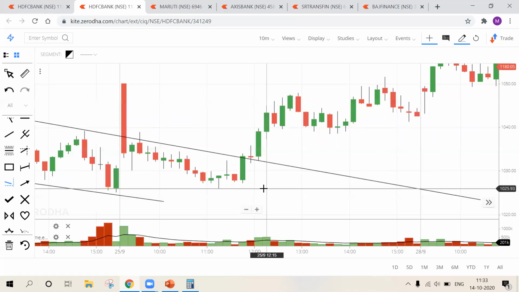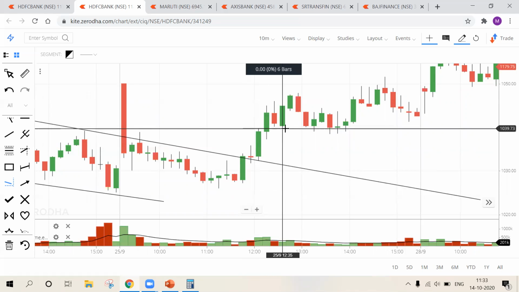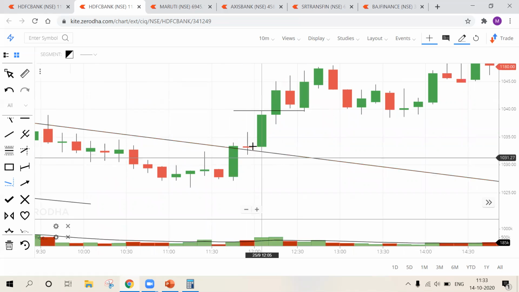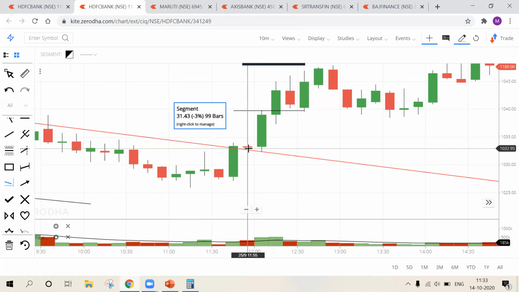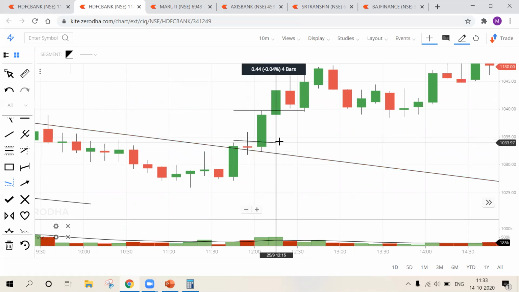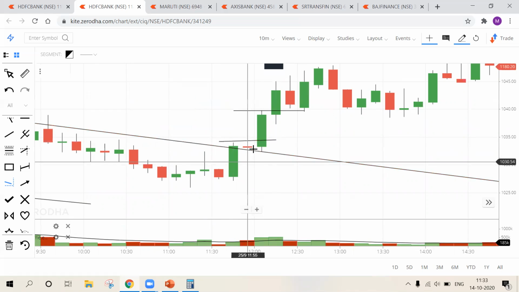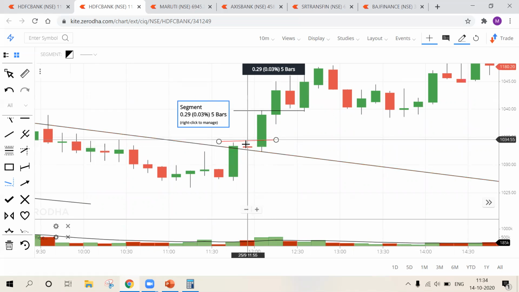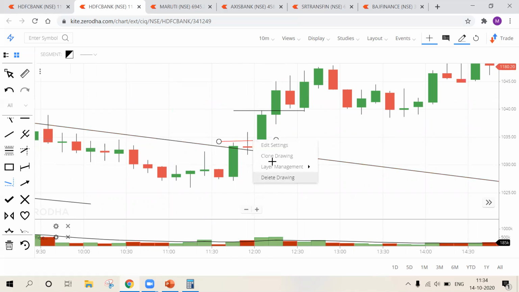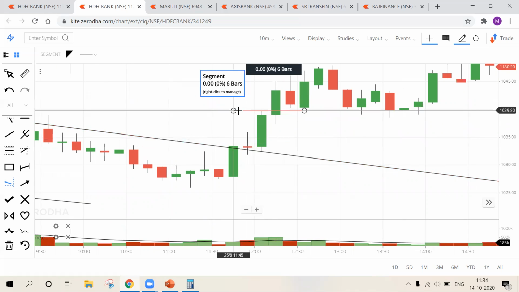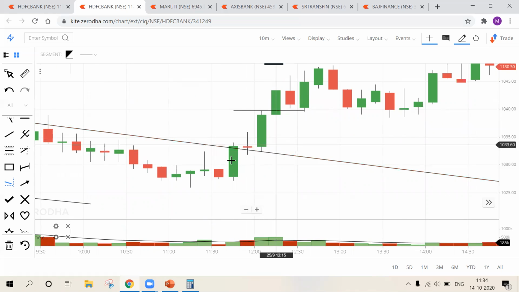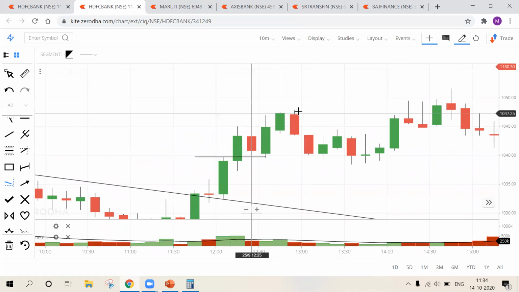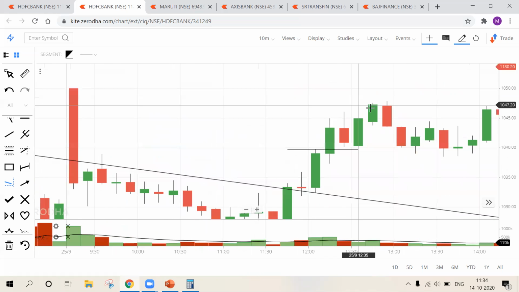My second confirmation is higher high formation. See, here is the higher high formation. If this red candle turns out to be a green candle, I can make an entry here only. Because the red candle has formed here, I'm not going to enter there. I'm going to wait for higher high formation at the junction only.